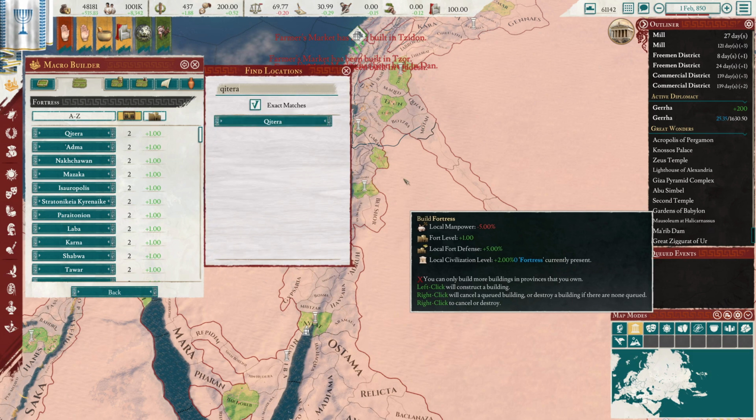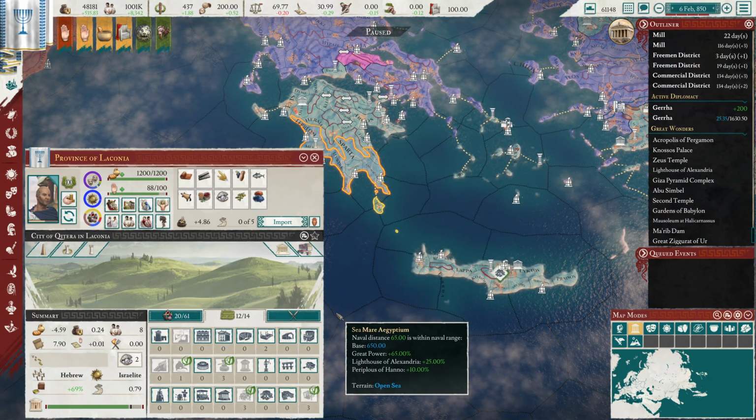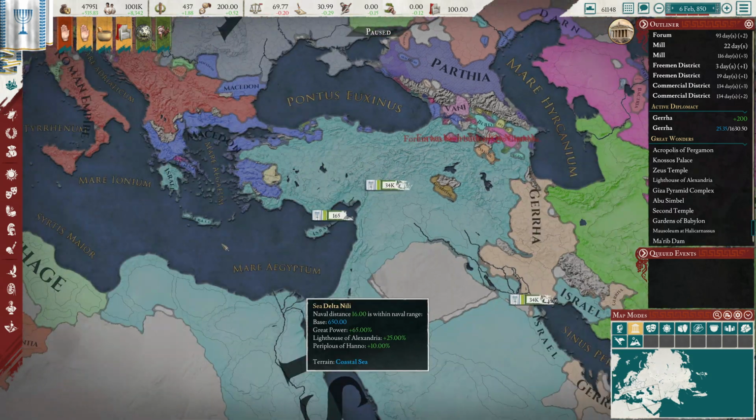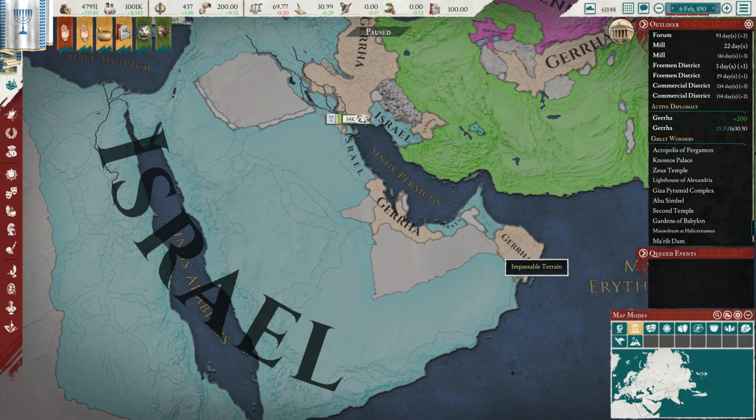So Kitera is next, which would be out over here. And we need 2 building slots here. This would be a forum and a Freeman district. But it is time to put a cut in here. Ah, there we go. Yep, we're not capped. Good to know. It is time to put a cut in here, so I'm going to go ahead and do that.